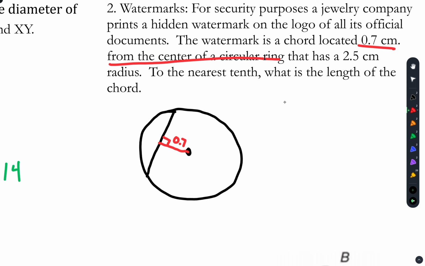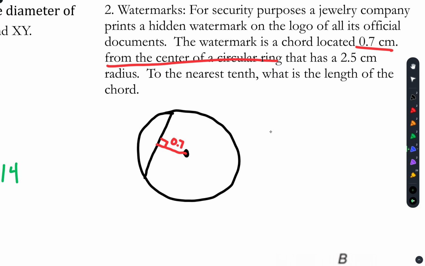Then it says it has a radius of 2.5 centimeters. Where am I going to draw that radius that helps me solve this circle? I don't just want to put it anywhere. I need to put it in a place that's going to help me figure out the length of this chord. Anybody have an idea? Dahlia? Did you connect it to like one of the ends of the chord? That's exactly what we're going to do. In circles, we use triangles to help us solve these parts. Triangles and circles go hand in hand. That's why we do these two units next to each other. So I'm going to go ahead and draw in my radius right there to form a circle. And that radius is 2.5 centimeters long.